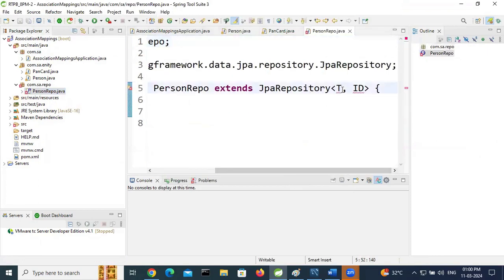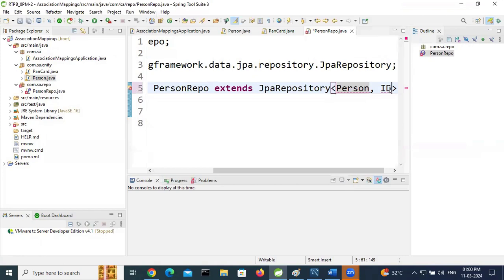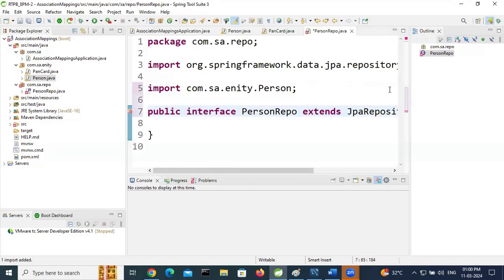Here T means entity, the person entity. The primary key is integer type, so mention Integer. For imports, Control Shift O.